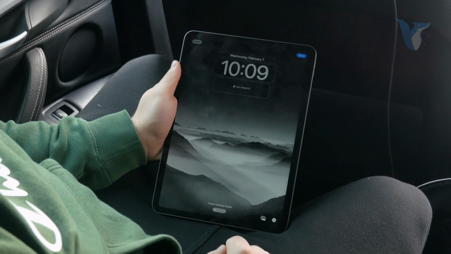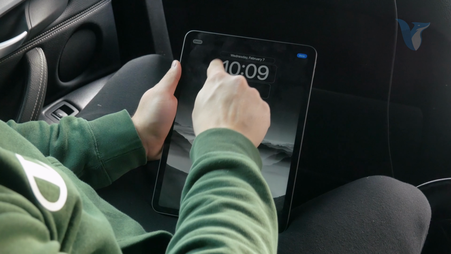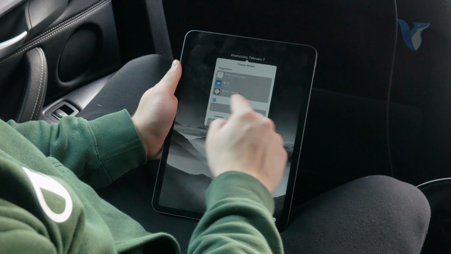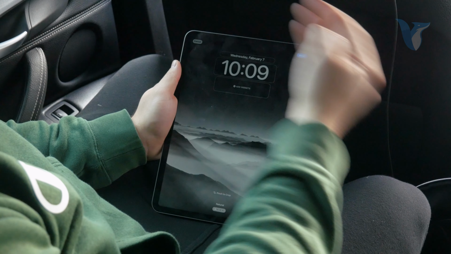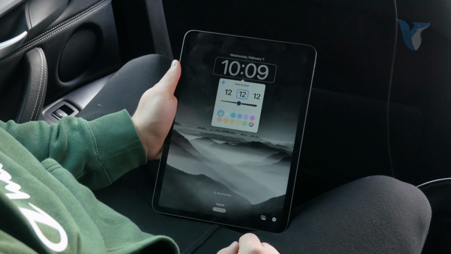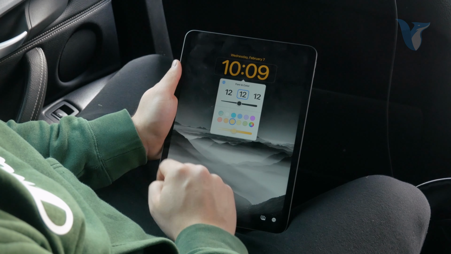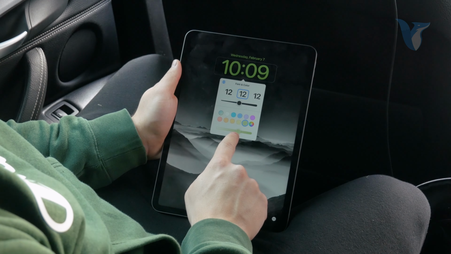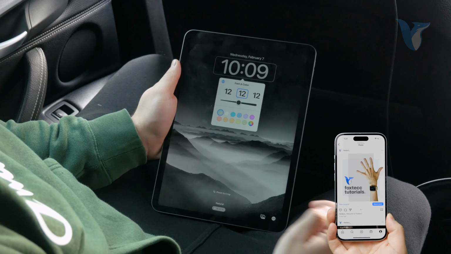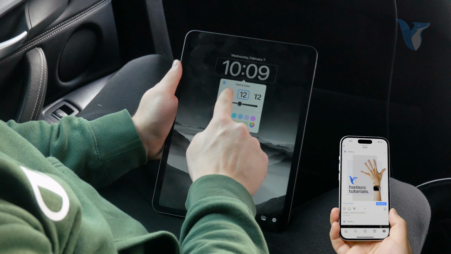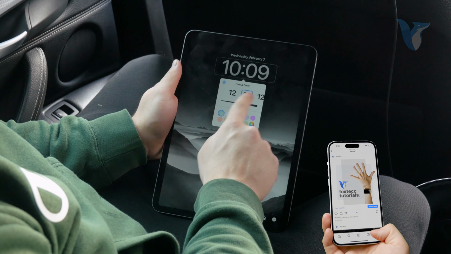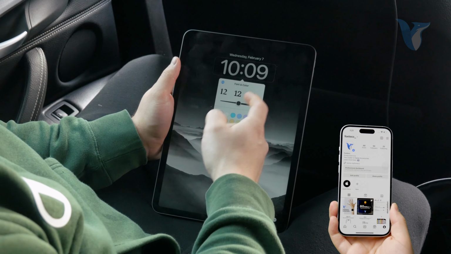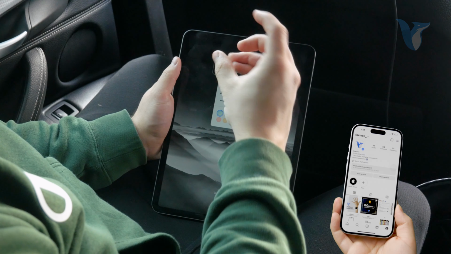So now everything gets like frames or borders around it, so you can add widgets and change the stuff which appears above the time. But when you click on the actual time, you can switch to a different color, which is nice. You can choose the intensity of that color, another really cool thing. But also if you swipe over and scroll through this little slider, you can choose a different style of your iPad clock, of the actual font of the numbers.